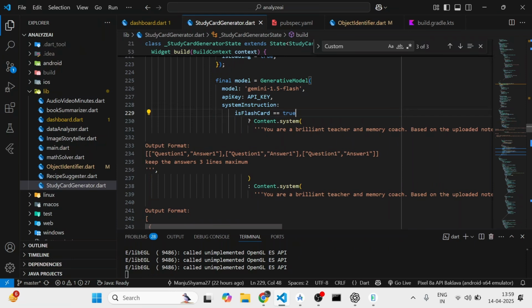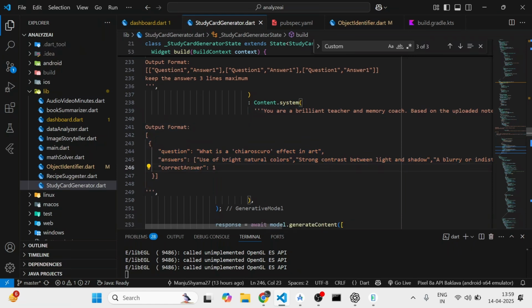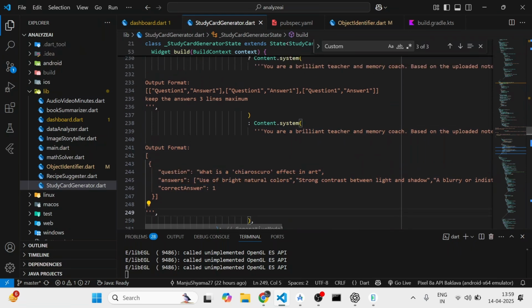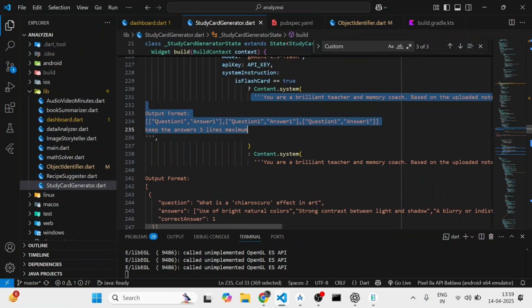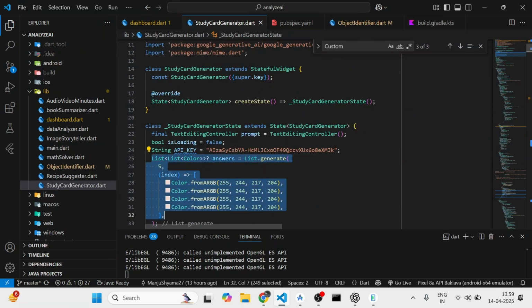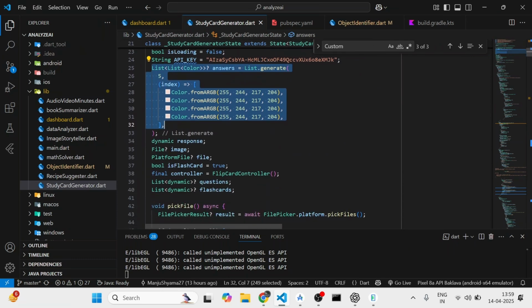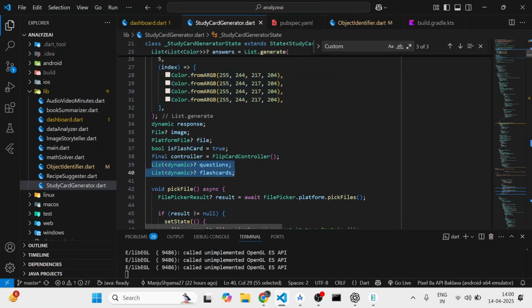Now in one of my previous videos, I have shown you how to generate questions, how to make a quiz app. So I have used the same prompt over here. The questions would be of MCQ type, and this would be the question. There would be an integer value for the correct answer, and this would be the list of answers that I have. The output that I get for my questions, I'll be storing in a list called questions, and the output that I'd be getting for my flashcards, I'd be storing in another variable called flashcards. And this answers variable is what I'll be using in my quiz. I'll be explaining it to you later when I start explaining the quiz. So these are the 2 lists, questions and flashcards.